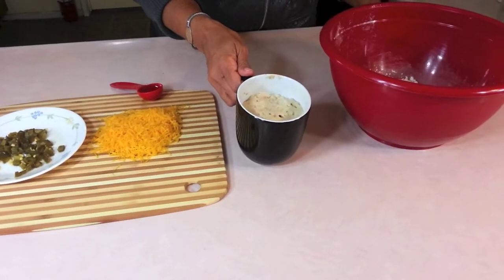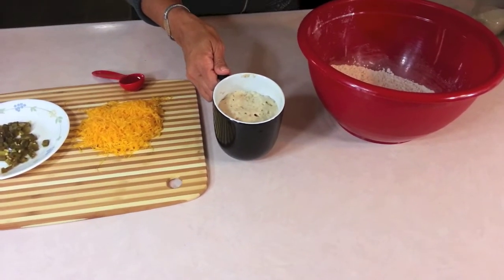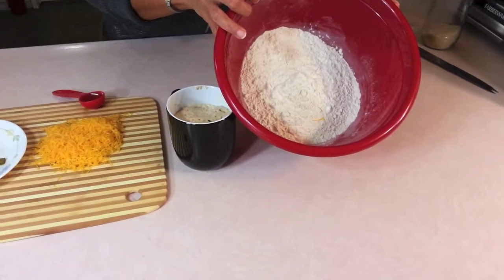In my cup here I have 2 tablespoons of active dry yeast, with 2 teaspoons of sugar and a cup of warm water. We might need some more water for this. This is 3 cups of all-purpose flour. You can sift it or you don't have to sift it if you don't want to.